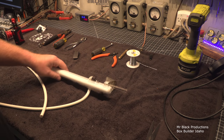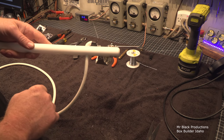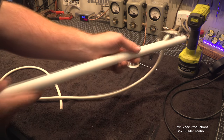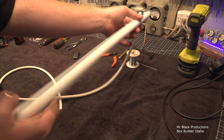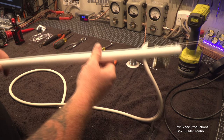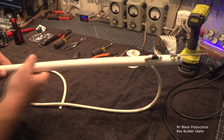So how we're going to go about mitigating that is, this is the reason we drilled the hole through the shorting stick, and we're wanting to keep this mess as small as possible because we want to maximize this distance from here to here as much as possible. Remember, it's not all this that makes it safe, it's this. And that's why we want to take care of this. We don't want to put this where it's going to get dirt on it. It's going to have oil on it.